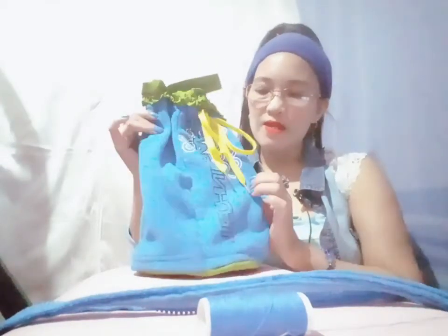Guys, I'm gonna make this bag into an adjustable one. So I'm not gonna take anything from here, but instead add one more material. So guys, stay tuned and keep on watching.